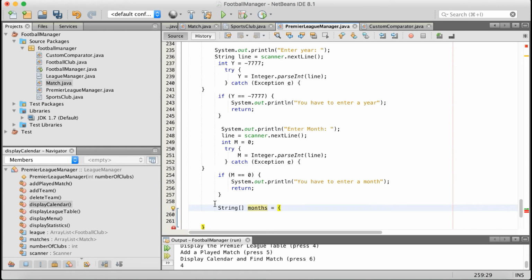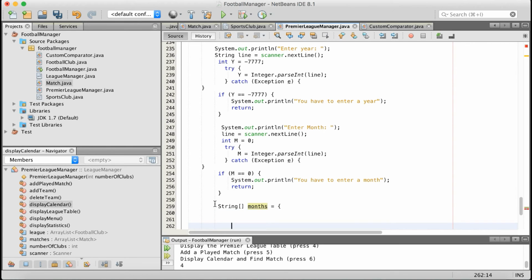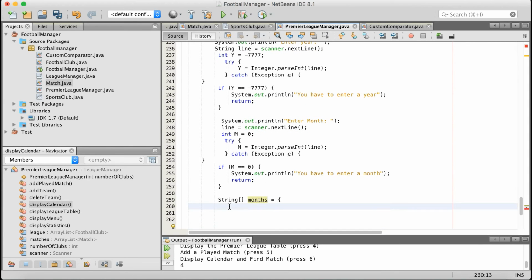What I'm going to do now is display the months in a calendar type of way. I'm going to go down here and create an empty string, and I'm going to leave this one empty. The reason for this is because over here it will be January.